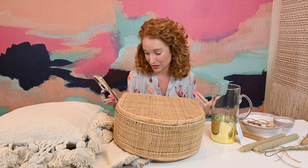So Victoria is very focused on giving back. So every time we purchase one of the bundles, she takes a portion of that money, sets it aside to fund a free makeover for a family going through a divorce. And then Victoria herself donates her services to bring the whole look together, which I think is really, really cool.